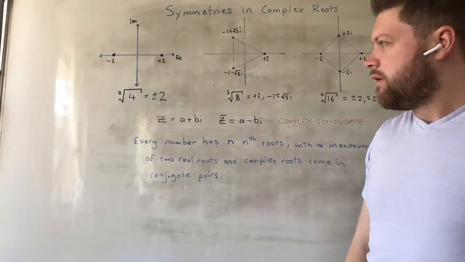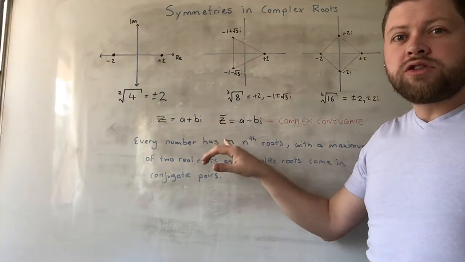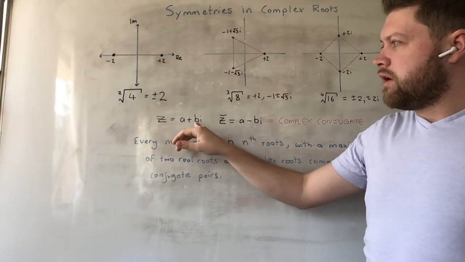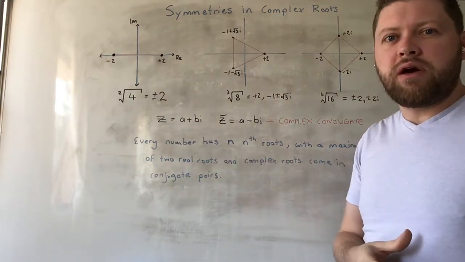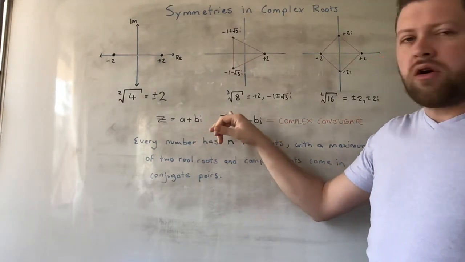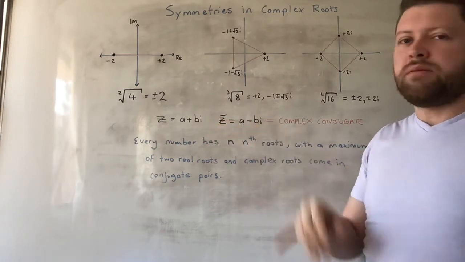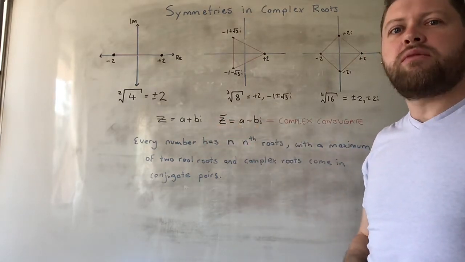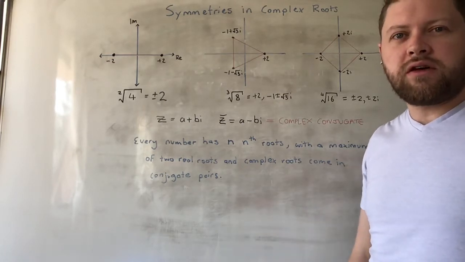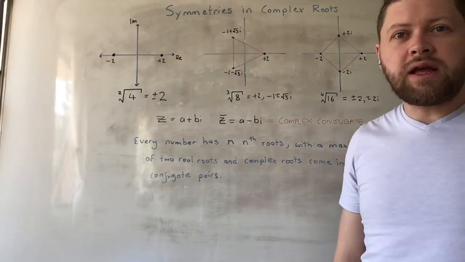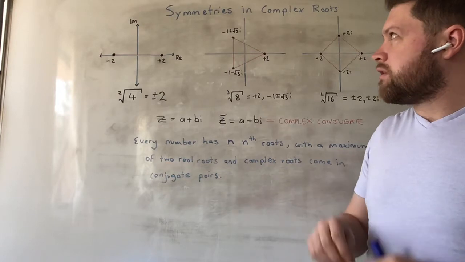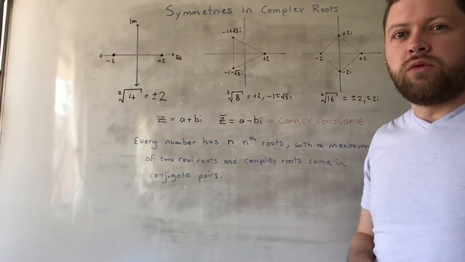it's sometimes known. But there is the idea of a complex conjugate, okay, and it's very simple. You just take the imaginary part and you multiply it by minus. So the conjugate, z with a bar over it like this, is a minus bi, okay? And it's important, in fact it's very important within the realm of complex numbers, this idea of a conjugate. It'll pop up again and again. So we're just going to use it to examine symmetries in complex roots at the moment.